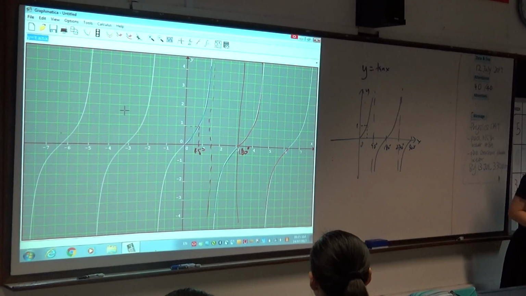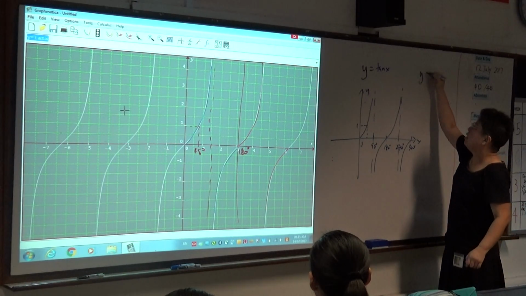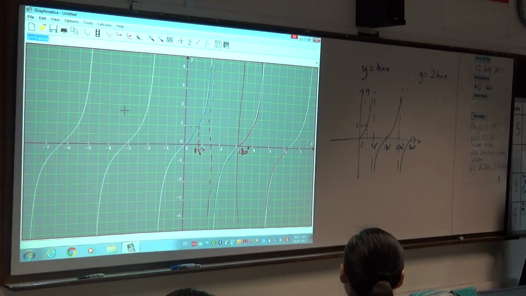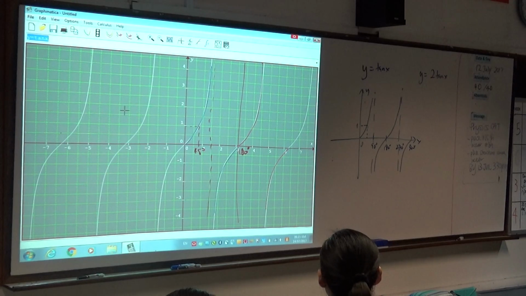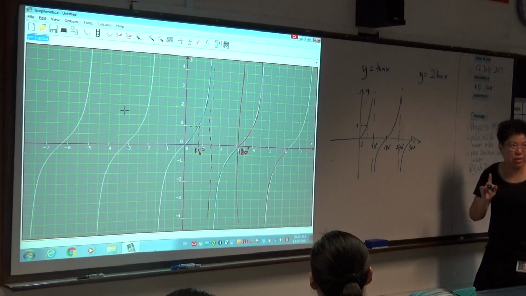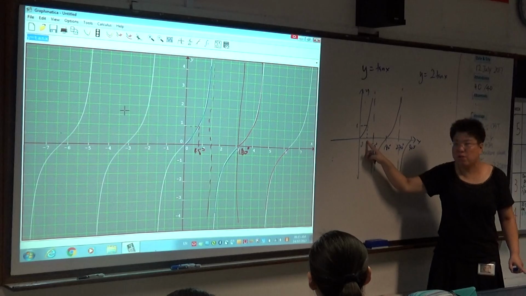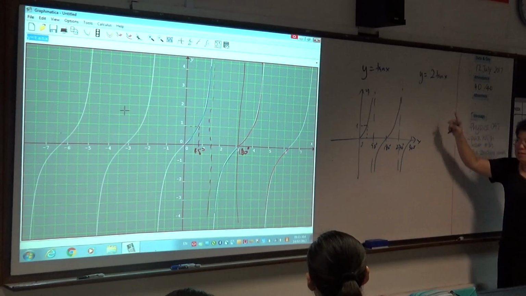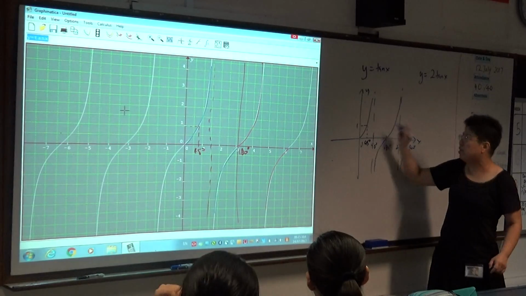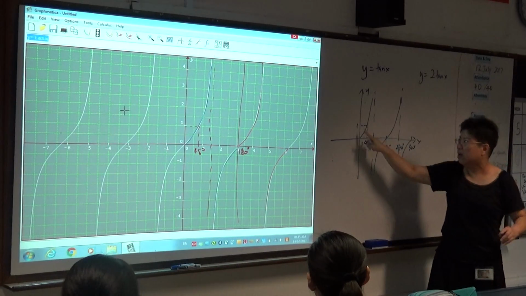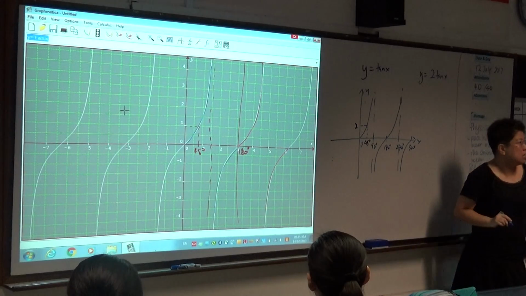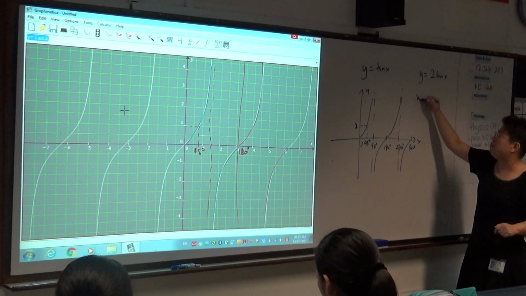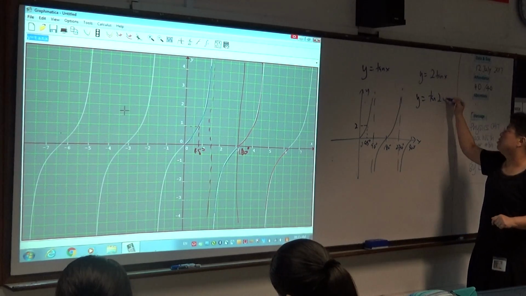How's that? Now what if I have y equals 2 tangent x? It will still be the same, right? But at 45, it will be at where? Do you agree it will be at 2? Do you understand? So I must see this 45. If this is 2 tangent x, you don't need to go and shift up. You just clean away this one, right? 2 tangent x. Do you understand what I'm talking about? Okay, what if I have y equals tangent 2x?